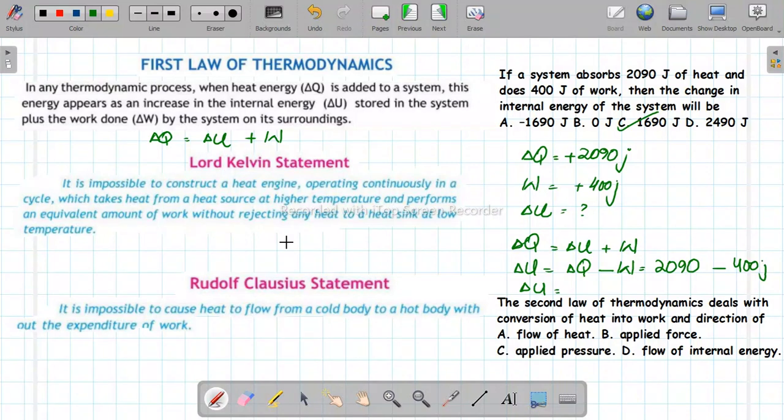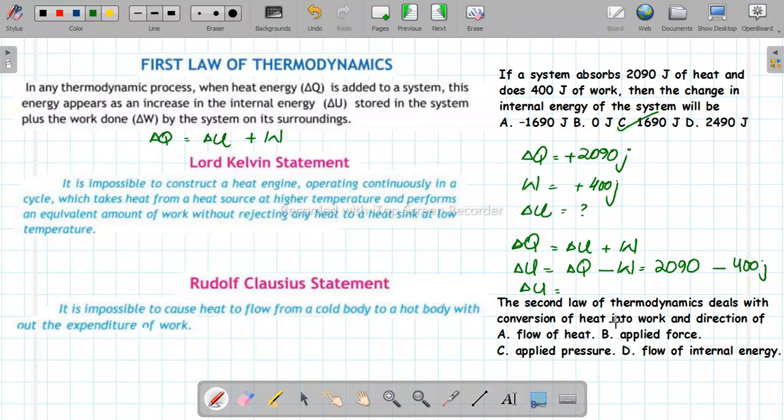First law explains that heat and work are interconvertible, whereas the second law provides the description about the direction of heat transfer, that is, under which condition heat could be converted into useful work.